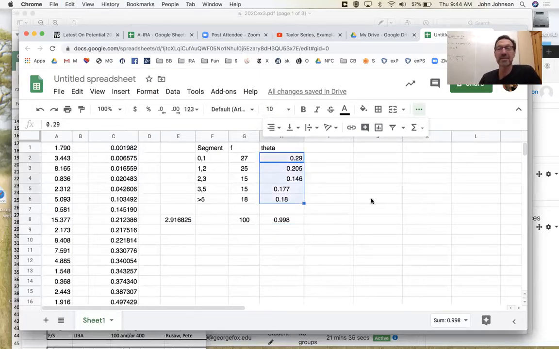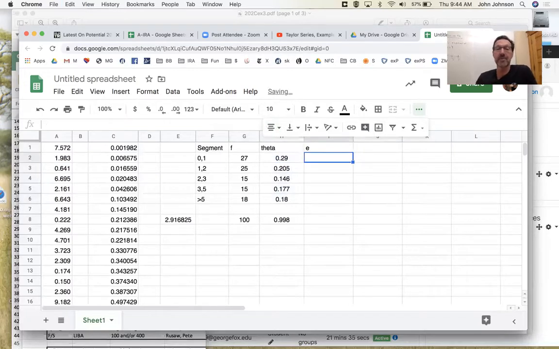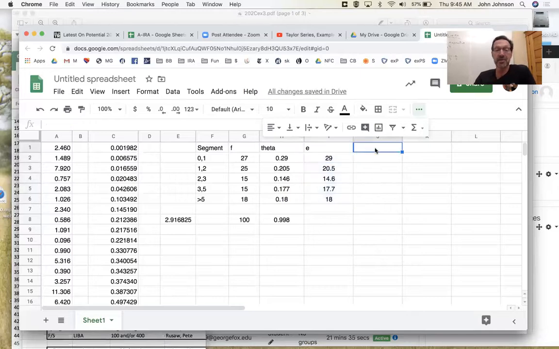Sorry for being so silly. All right, and then we calculate our expected values, which is just going to be n, 100, times theta. Because it's 100, we can do these in our head, but then they wouldn't be in the spreadsheet. And finally, we get our chi-square.